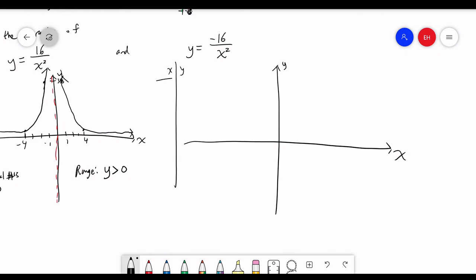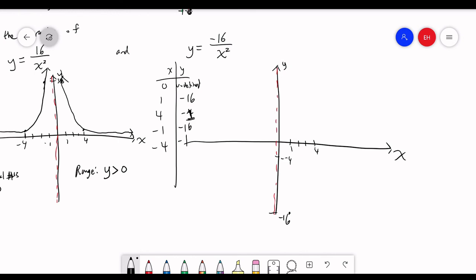All right, let's look at this one, y equals negative 16 over x squared. You can stop and try to sketch it on your own, and then compare to what I do. All right, so same strategy, just pick a few points. It works for every graph, that's why I like it. So put in 0, you get undefined. Put in 1, we get negative 16. Put in 4, we get negative... no, that's not negative 4. That's negative 1. That's a mistake. Hopefully I caught that and corrected it. Put in negative 1, and then I get out negative 16, and put in negative 4, negative 4 squared is 16, negative 16 divided by 16 is negative 1. So I got all my points.